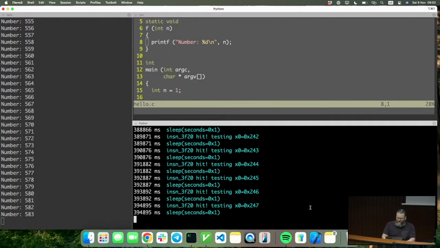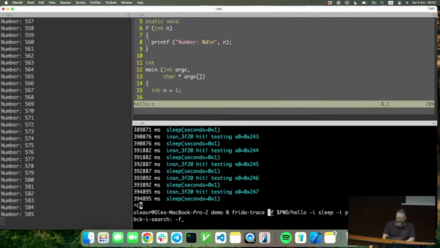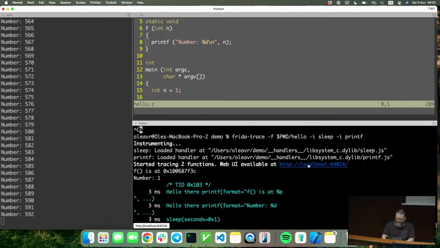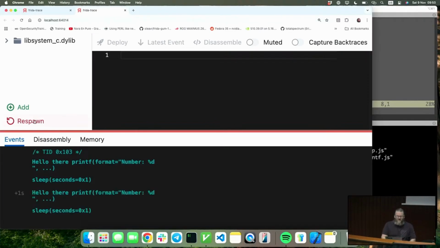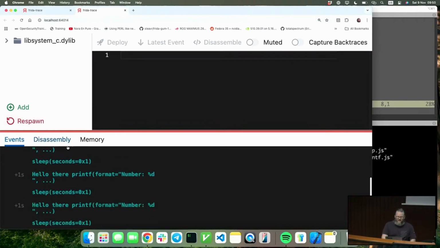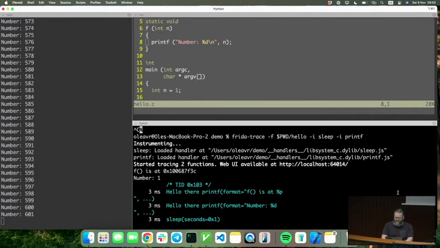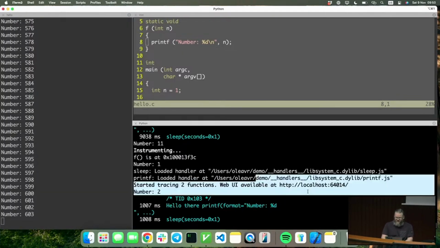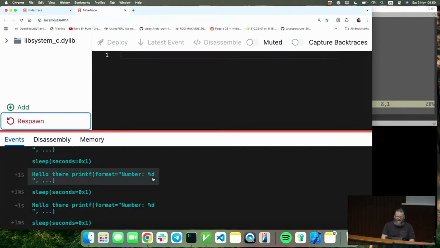Yeah, and if you were to spawn the process like here, then you'll also see the respawn button. So that means you can just hit this, and you should see that it's respawning the program. And so this means if you're hooking something that's called very early only, then you'll just hit this button instead of the longer restart loop that you had before.